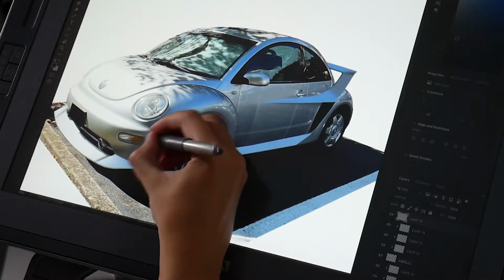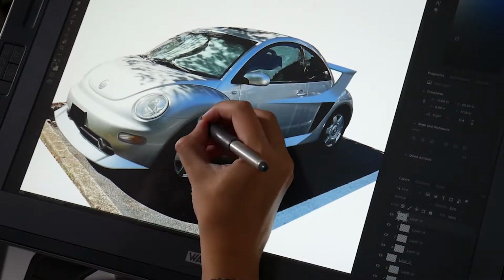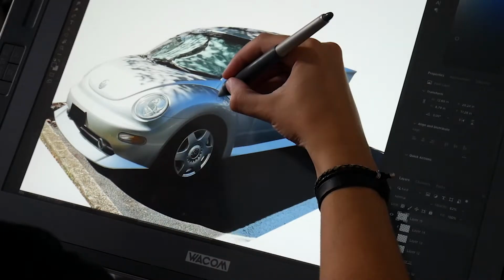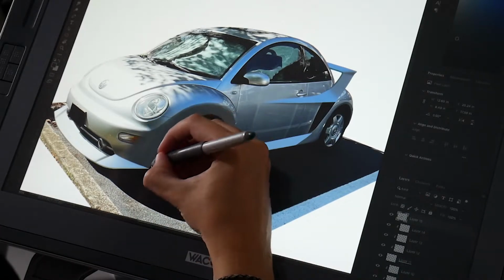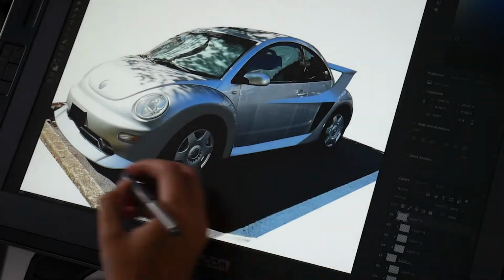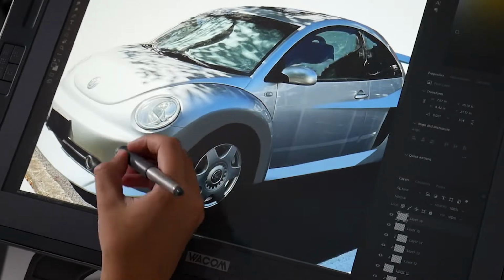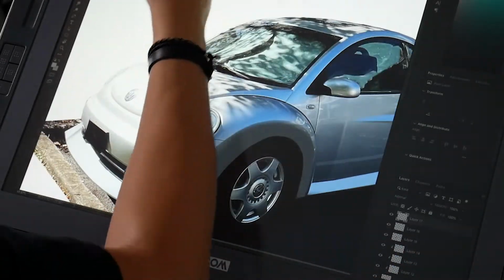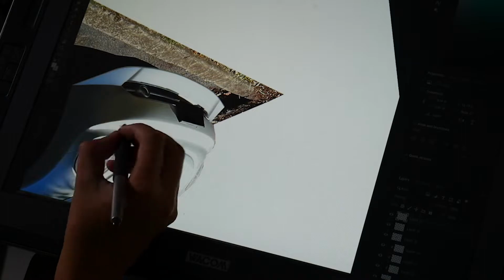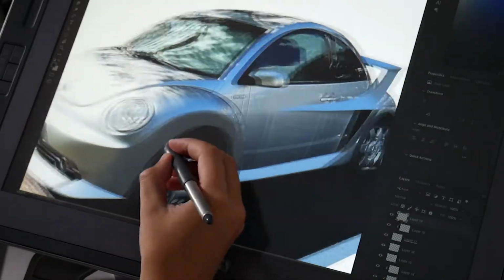And now we're going to start sharpening up some of these lines. In the early RSR Beetles, there was a bit more of a flat surface on this body side, and I'm going to incorporate a little bit of that as it flows into that bumper. I think that looks super cool, and is going along with some of the surfacing that you see in the hood crease there, as well as the ridiculous air vents that I've added. And we're going to, of course, take out the turn signals because you don't need that. I'm going to increase the crease on the front bumper here, just give it a little bit more of a sharp appearance.